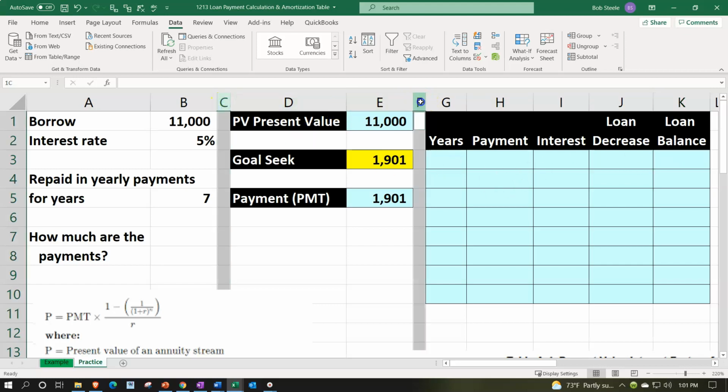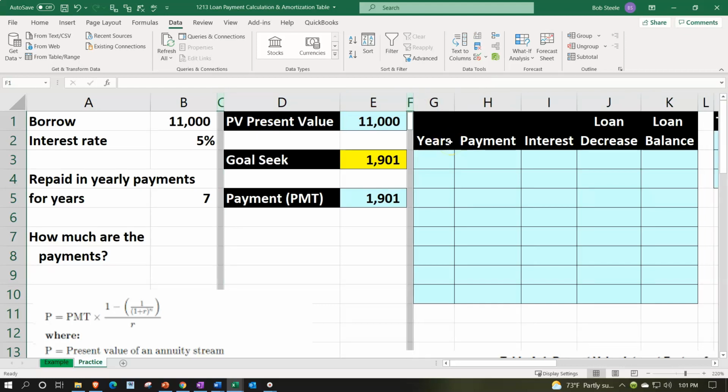I'm going to make these cells a little smaller here so we can keep all this stuff together. A better understanding of the pictorial picture of what you're basically doing, and the interest and the loan balance as we go. It can also help you to record the payments in an accounting system if you're trying to track what your current loan balance is, what your interest is, so you can deduct the interest for taxes and all that kind of stuff. So let's go ahead and say we got year 0, 1. I'm going to select those two cells. We're going to put our cursor on the fill handle and autofill that on down.